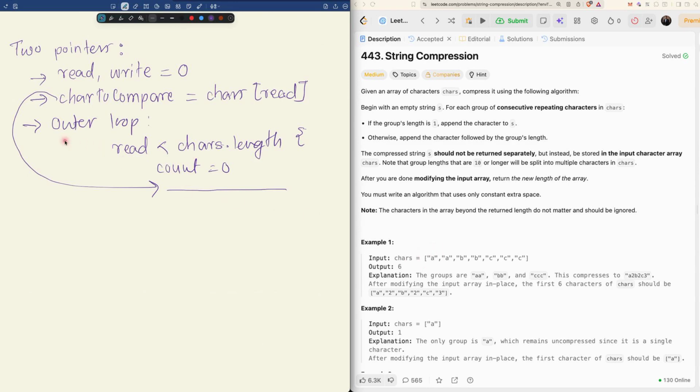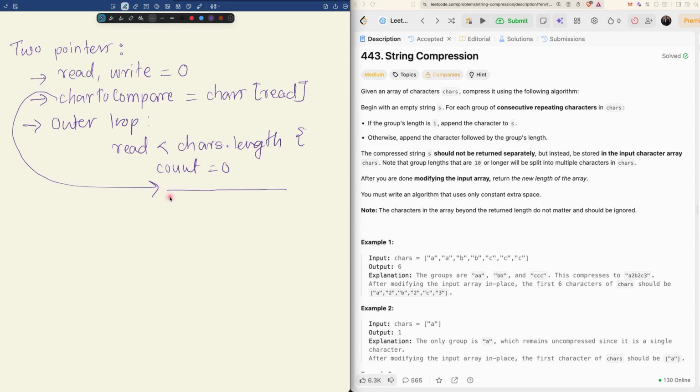So we have our outer loop which will run from read equal to 0 to read less than characters.length. That is, read will run from here to here. Then we assign character to compare equal to characters of read, which is A.